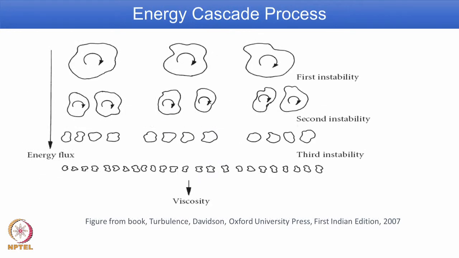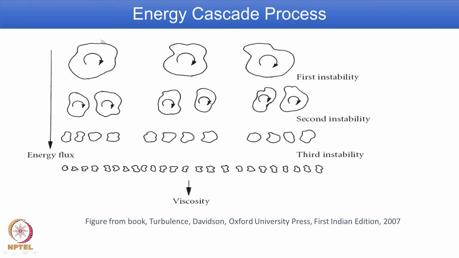This figure is an illustration to explain the energy cascade process. As you can see here, these are all the largest eddies possible in a flow, and there is an arrow to indicate that the eddies are in motion with some angular velocity. Whenever an eddy comes back to its position, you call that a time, or whenever it moves to the next position, you call that a length scale for that particular eddy.